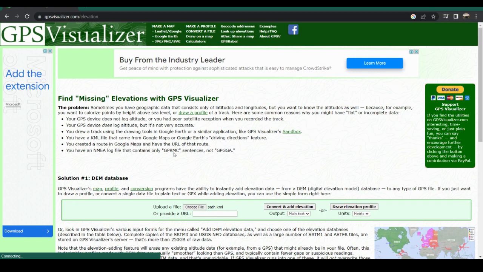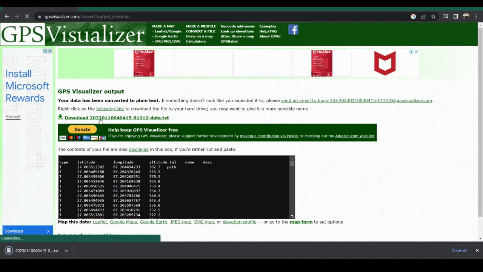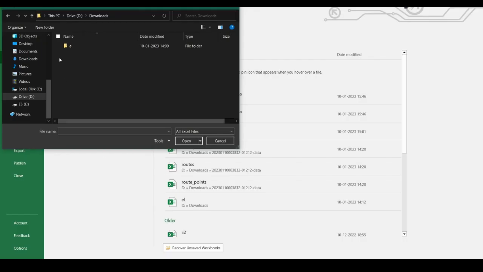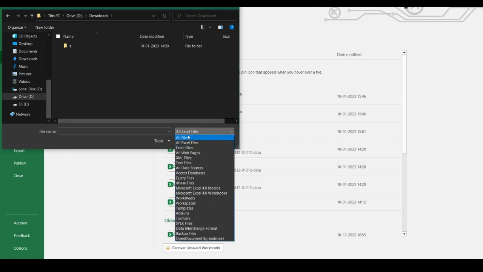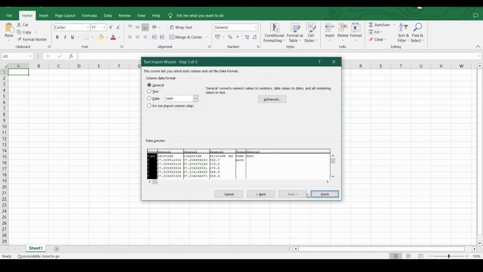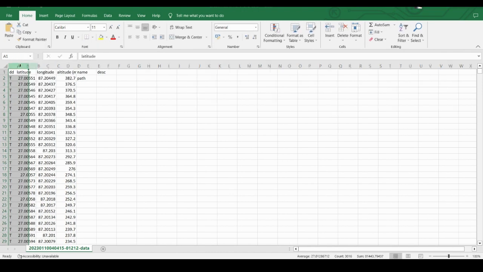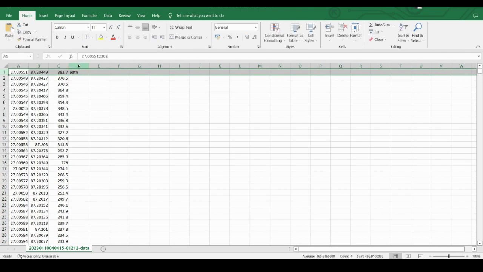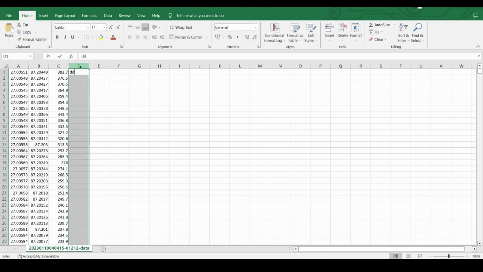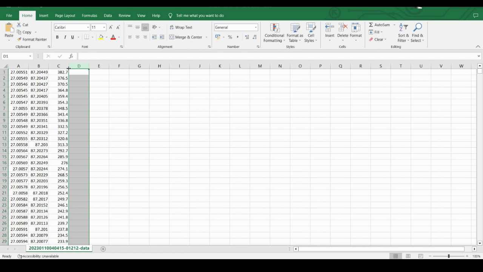Connecting, it will take some time because it's a very big file. So open it up and there are a number of points. Now open Excel, open this file, do next, finish, delete this, delete this one, delete this one, and save it. Yes, this is latitude, longitude, and these are elevation, the third column.